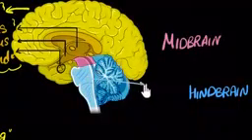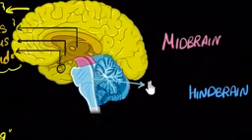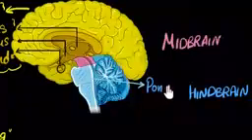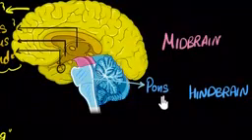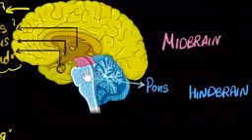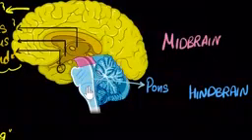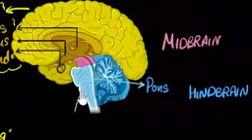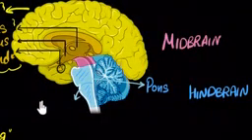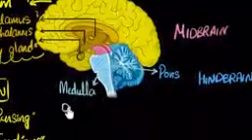Right, so this one over here, it's called pons. That's the name given to it, pons. Again, I know, little weird name. It's Latin, again, it means bridge. It's kind of like bridging between the middle brain and this bottom part. That brings us to this bottom part, which is pretty important for us. The bottom one is called, let me write that down right here. It's called medulla oblongata.